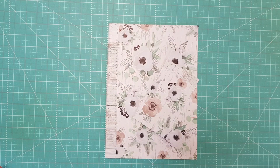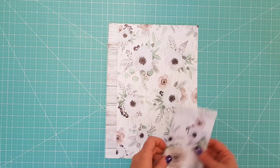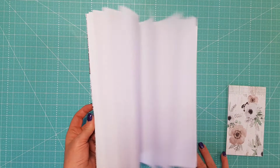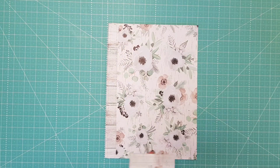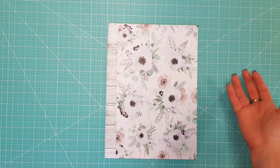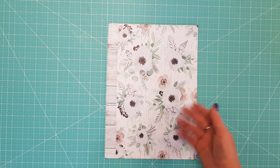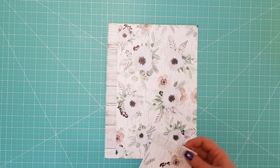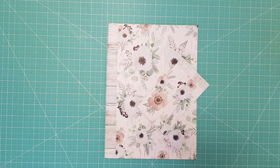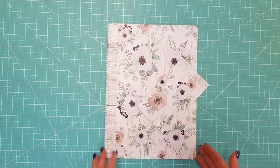So that's our little tutorial for today, and as you can see, they're a gorgeous little book to use for whatever purpose, whether it be a dream journal or a visual journal or just even a writing book. Basically, you can make them anytime you want. All you need is some scrapbooking paper and a sewing machine and a couple of sharp needles or blunt ones, whichever one you've got, and there you go. And out of a couple of sheets of paper, we've managed to get these 2 books.